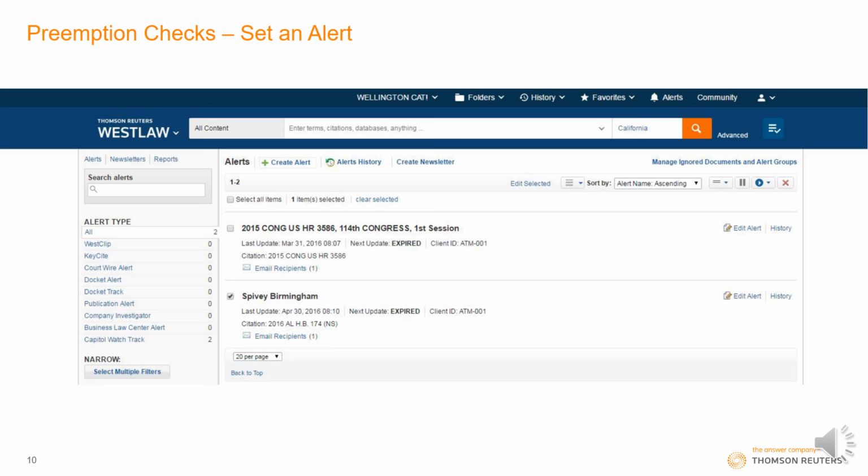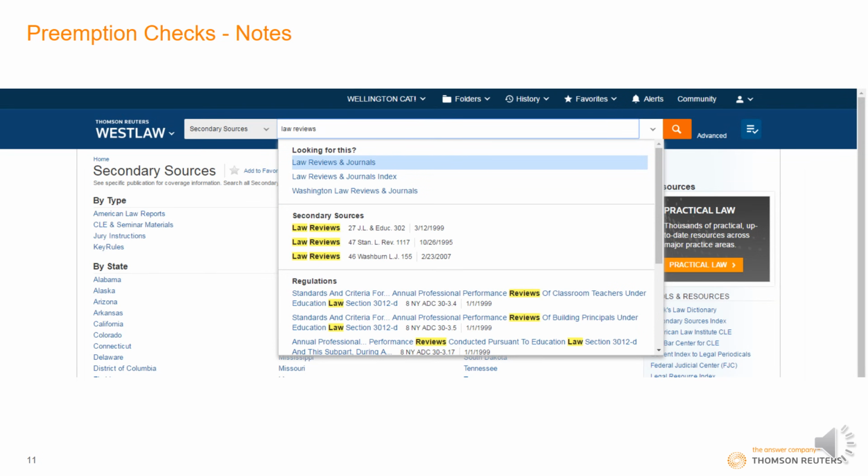You can always manage your alerts from this part of the Westlaw window in the upper right-hand corner. You see how it says alerts. You can, of course, check the checkbox. You can delete those alerts. You can run them again. You can sort them. You can go through all the usual file and folder management type tools, but applicable to alerts. And again, you can get to those from the upper right-hand corner where it says alerts.